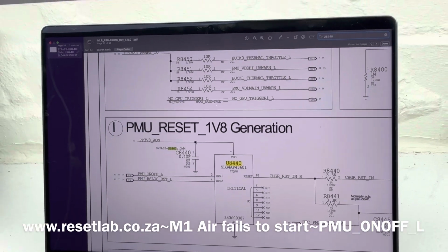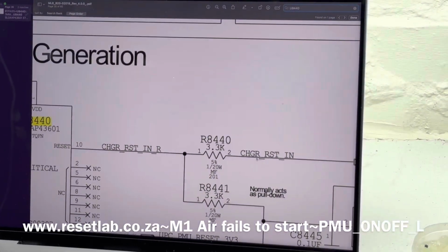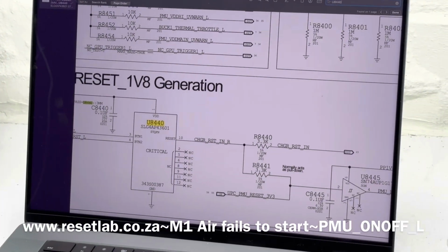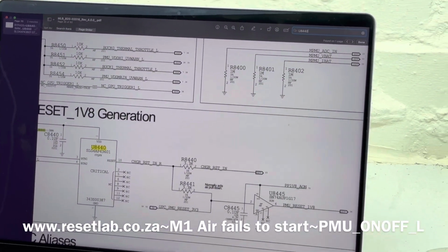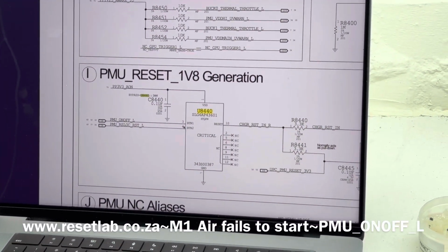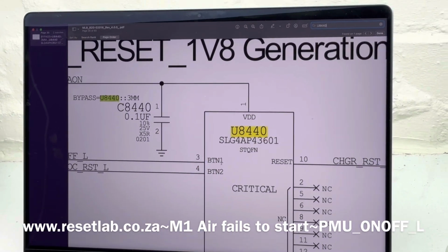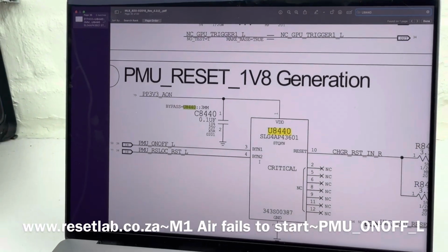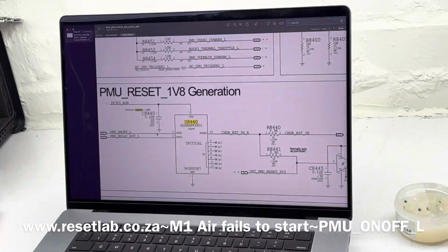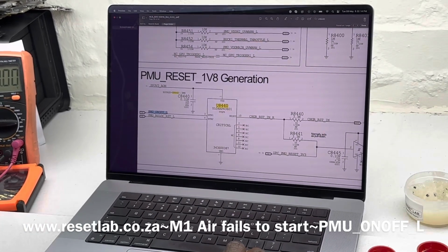It says PMU_RESET, 1V8 generation. Now if we look here, it says charger reset. That's going to come out at R8440. Okay, PMU on and off L, it's going to come in here. Okay, we have button one and then button two. BTN stands for button, so this is button one and then button two. Okay, so that signal is being pulled low. That signal is actually coming from somewhere else. So let's see where that signal is coming from.